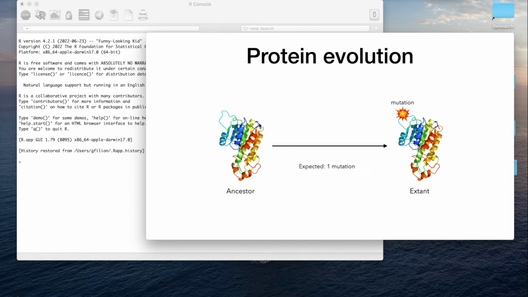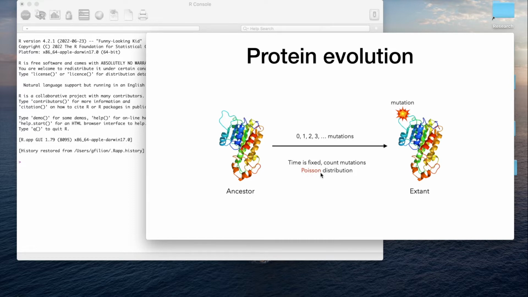For this we'll go back to a previous example about protein evolution. We consider an ancestral protein and a certain amount of time that passes, during which we can have an expected number of 1 mutation, for instance. If we fix the time to a definite amount, we can count the number of mutations that happen during this time, and that is an integer number like 0, 1, 2, 3, etc. And we have seen that this number is well described by a Poisson distribution. The Poisson is a discrete distribution.